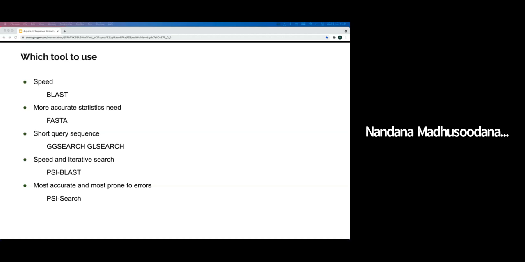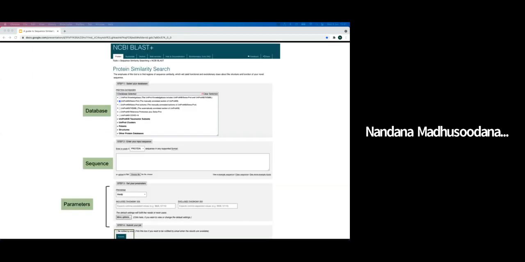It allows the user to create a custom position-specific scoring matrix, which can help to find distant evolutionary relationships. On the other hand, if you need the most accurate tool, you can use SSEARCH, which is also for finding distantly related protein sequences.